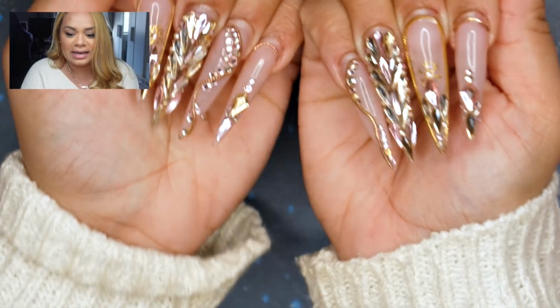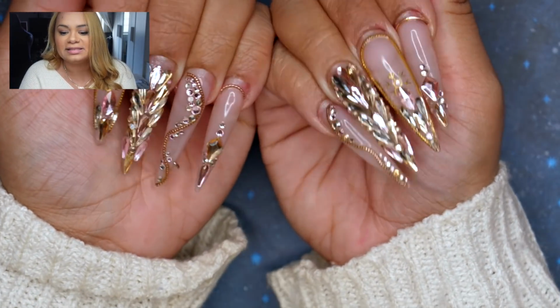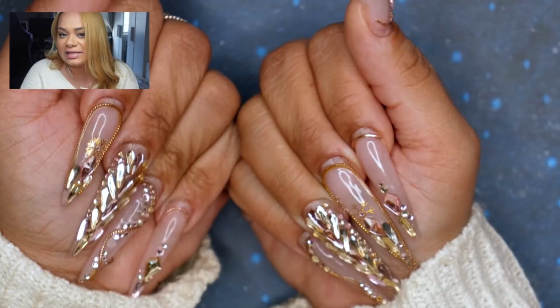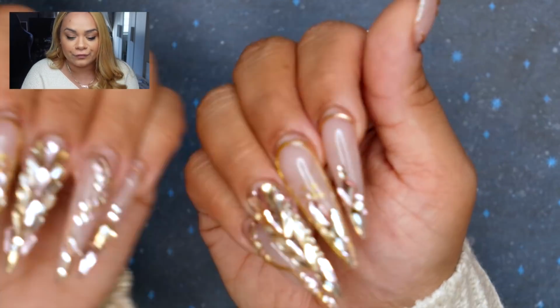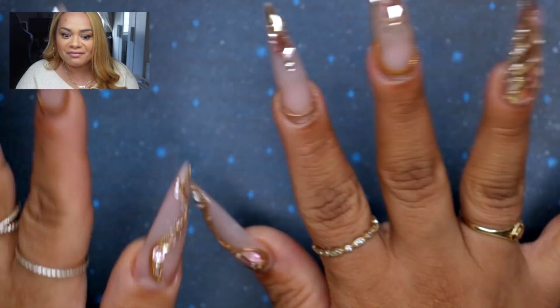I miss doing my nails. I still have my nails on from my birthday set. This is what these are looking like. If you guys have not seen that video, go check it out. I'll link it in a card for you guys, but you guys were loving these birthday nails and I'm so happy that you guys love them.